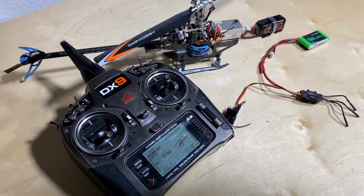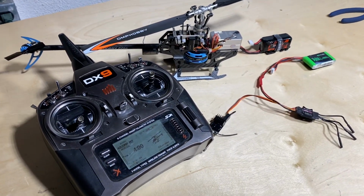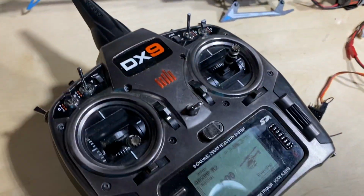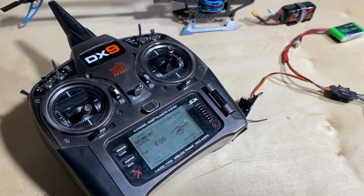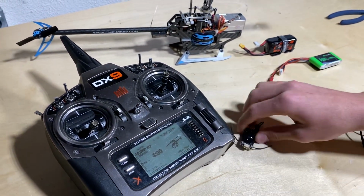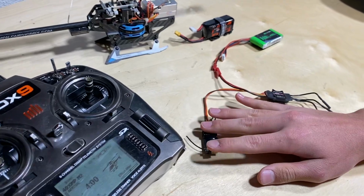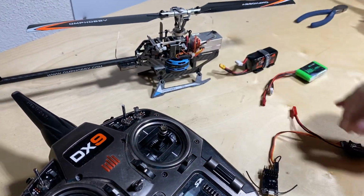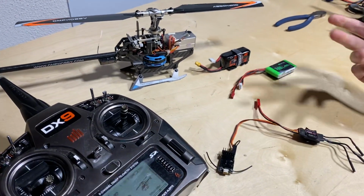Hey guys, Ethanator here, and I'm going to be showing you today how to bind the brand new OMPHOBBY M2 up to a Spektrum radio. The bind process is really simple. All you're really going to need is an external Spektrum receiver, your DSMX satellite for your M2 Heli, and then obviously a battery.